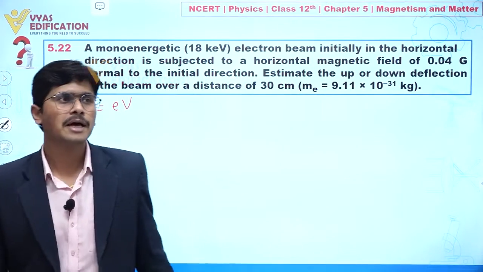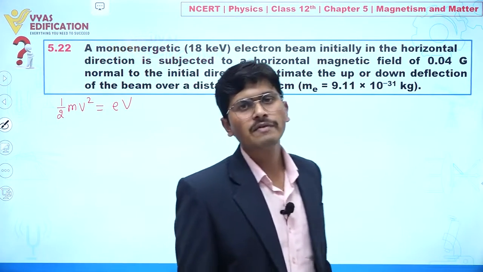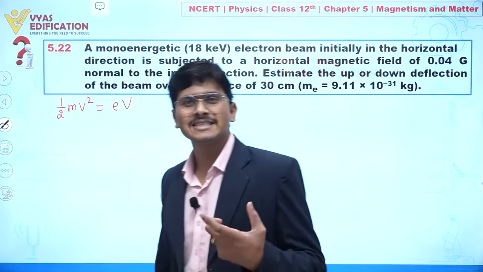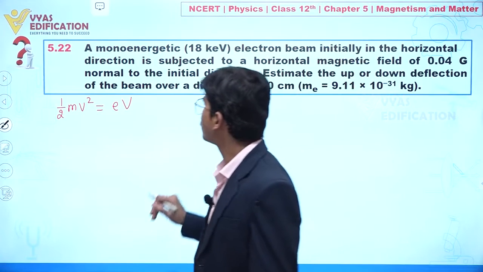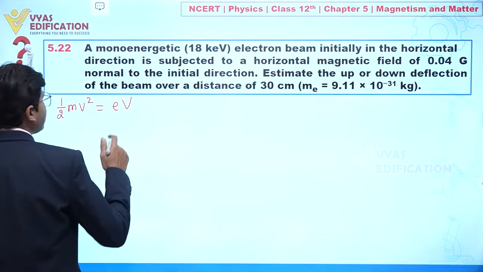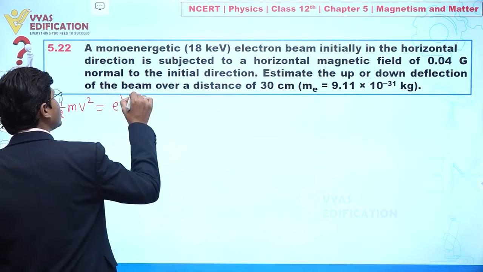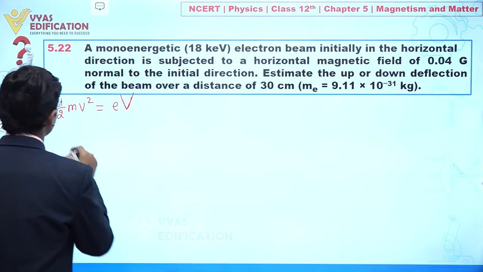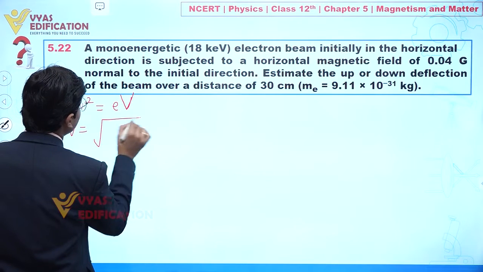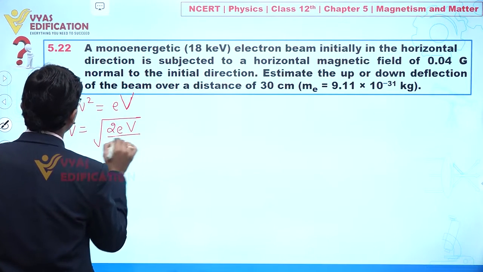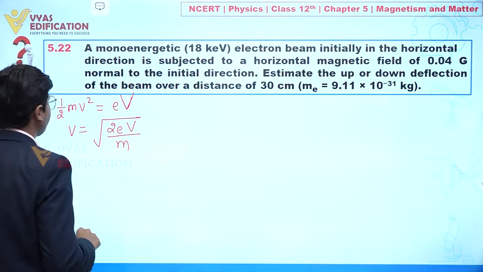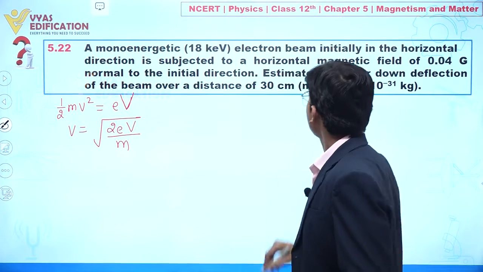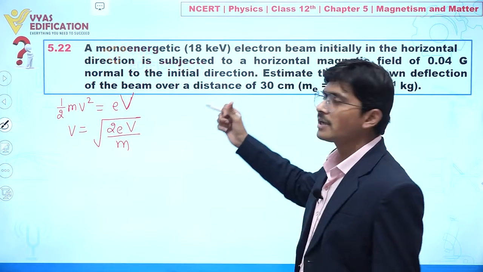is given by W by Q. So from there we can write W equal to Q times V, and Q is the charge of an electron, so this is equal to eV. Clear? Always keep in mind, this V is the potential difference, and this V is the velocity. So can we calculate the value of v? Yes, this is given by the square root of 2eV divided by m. Yes or no? Yes.